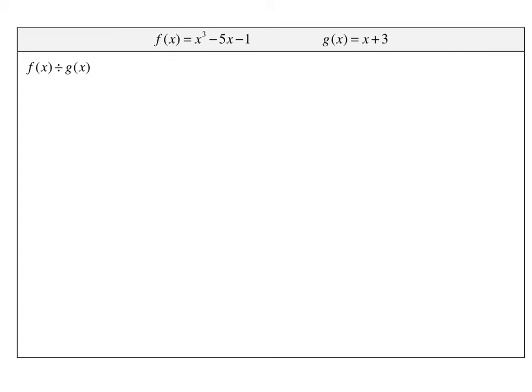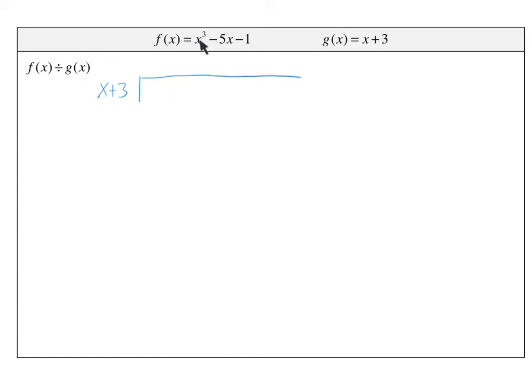Alrighty, we are going to divide f divided by g. So we're going to take this function and divide by this function. And I'm going to do a long division bar here, and you might want to write kind of small because these take a little bit of space. So we are going to put x plus 3 out here, and the polynomial right here goes inside because you are dividing by x plus 3, and f is what goes here.